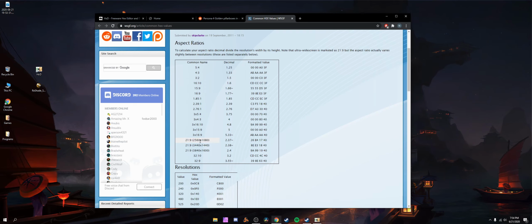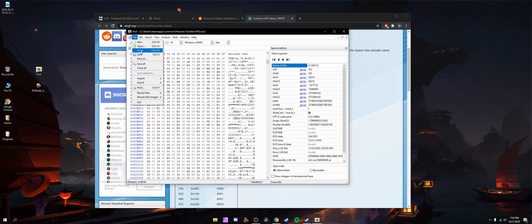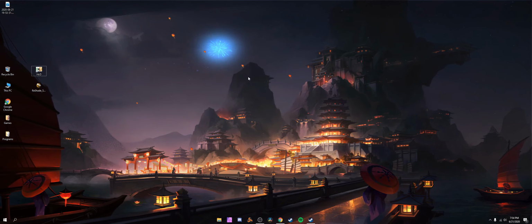And then you want to come down to your resolution, whatever that may be. So for me, it's 2560 by 1080. And just copy this. Come back here. And then with this selected, you'll just want to paste insert. And then save. And then we're done with HxD for now, so we can close that out.